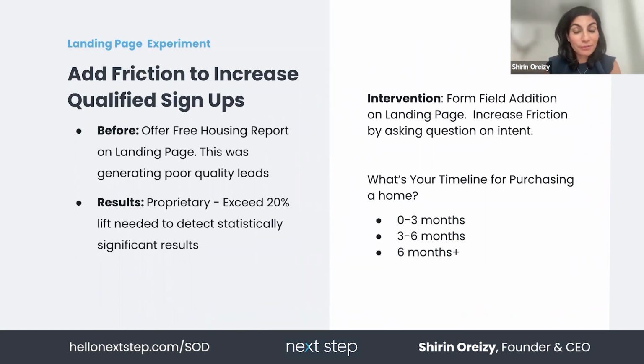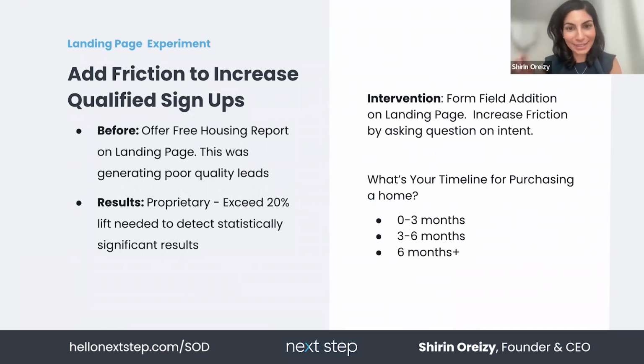And so before we came in, they were offering this kind of free housing report on their landing page, and they weren't creating any restrictions or frictions around getting that free report. And so ultimately, they were getting a lot of poor quality leads. But the intervention that we did was very simple.